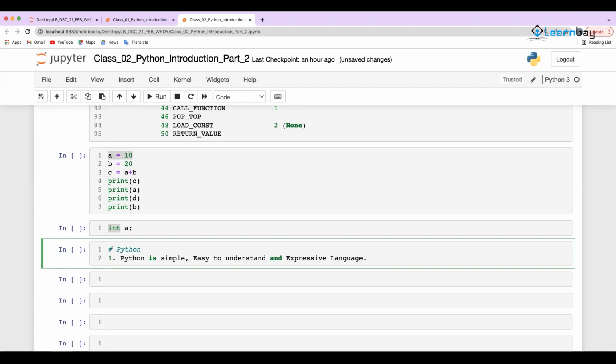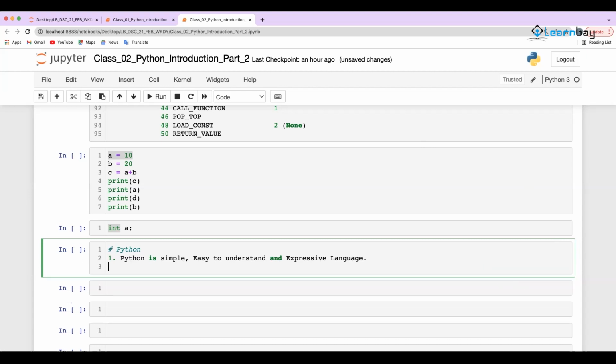Going forward, you will see that the code which, if you write it in Java or C, needs more than 100, 200 lines, can be done in probably 10, 15, 20 lines maximum. The code which you need 10 lines, 20 lines to write in other languages, you can do in 1 line. And it is understandable. Anyone can understand it. Okay. So this is the first thing. Clear, everyone?